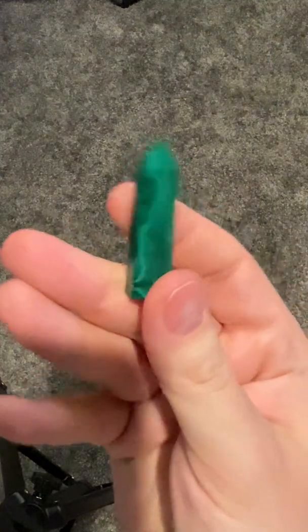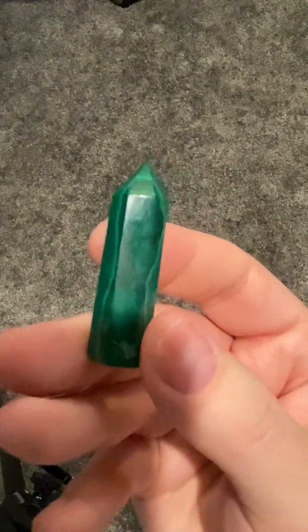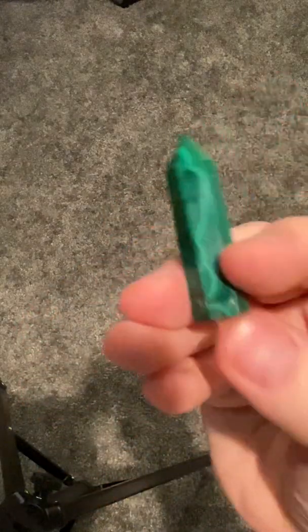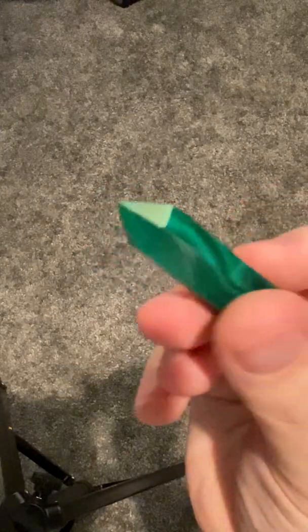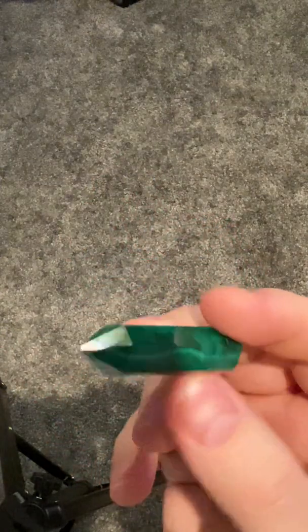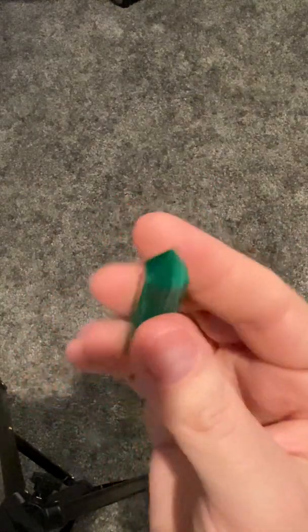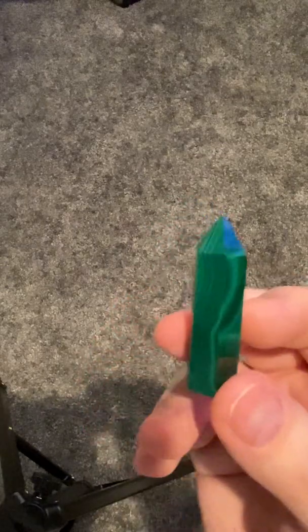And one of my favorite stones, malachite. Little tiny piece, but the design on it, the way it flows, is beautiful. And that's what you want to look for in malachite. Love malachite. And just so you know, malachite absorbs negative energy like a vacuum cleaner, so it's important to cleanse these as often as you can. Polished, it's okay to hold as much as you want so you can travel with this, but with raw malachite, it's not good to touch it, and keep it away from water, and certainly don't inhale it because it's very toxic.